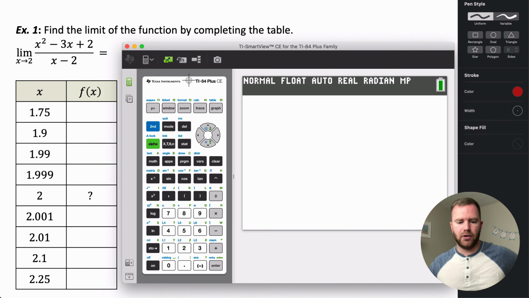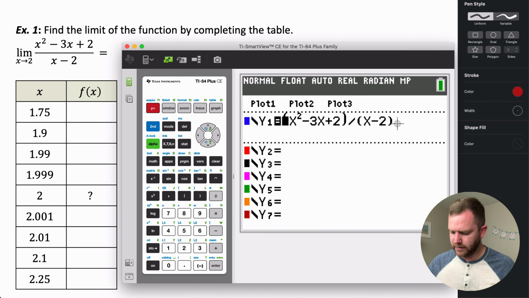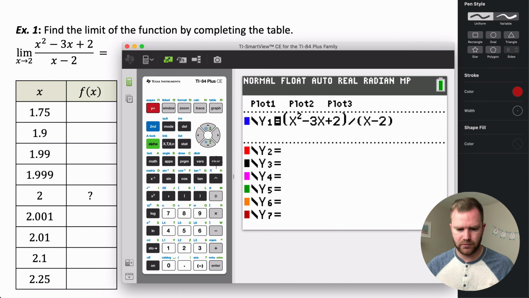Okay, so go ahead and pull out your graphing calculator. I'm going to use this one here on screen. The first thing we need to do, in y equals, is put in the equation. I actually have the equation already in here, but I'll re-enter it.